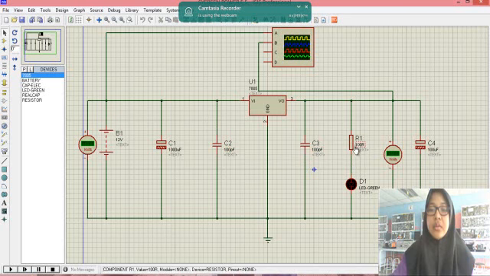For the resistor, I use 100 ohm and a green LED, and the last one is the voltage regulator IC, also known as 7805 IC with 3 pins 1, 2 and 3. And you can see here pin 2 I connect with the ground, and as additional components I use DC voltmeter 1, DC voltmeter 2 and the oscilloscope.